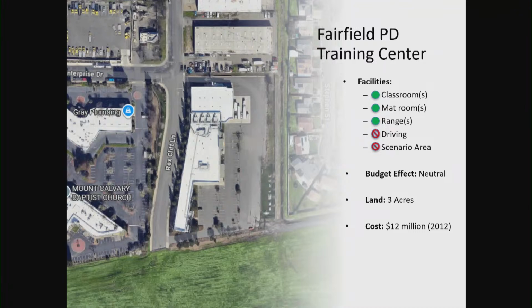Their budget effect is neutral. I think they've completed their bond measure. Their responsibility was to pay half their bond, and I think that was around $300,000 a year. And they ran budget neutral, so they made $300,000 a year. Something unique about this is it's 24 hours. So officers who are working union team or the overnight shift can go there and do actual in-service training and meet those needs, but they are absolutely booked out.